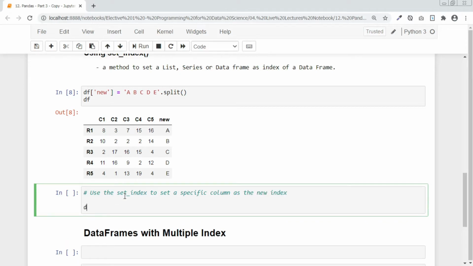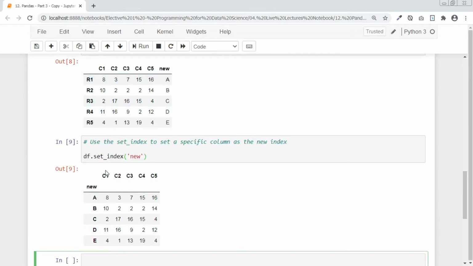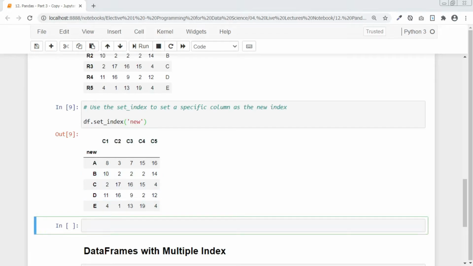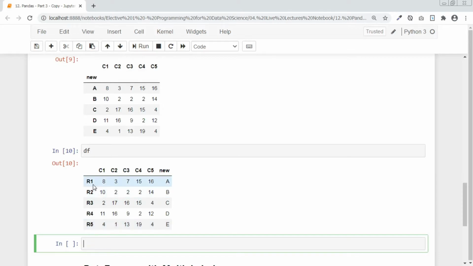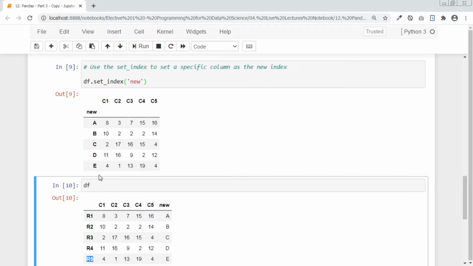Let's demonstrate this one. df.set_index, this one is new. Alt enter. As you can see, our new index now is ABCDE instead of R1 to R5. Remember again, this is not a permanent change. Let me show you again the data frame. R1, R2, R3, R4, R5 is still our index, although we set this as the new one.